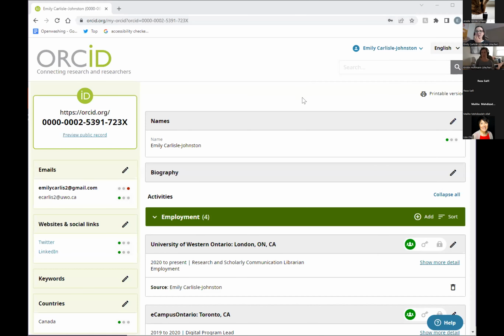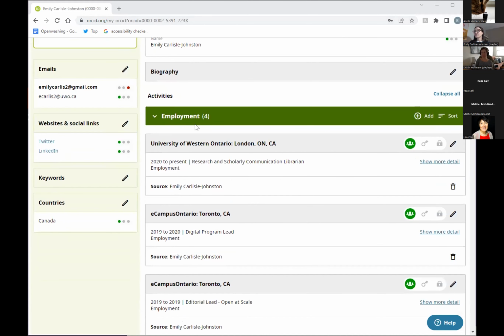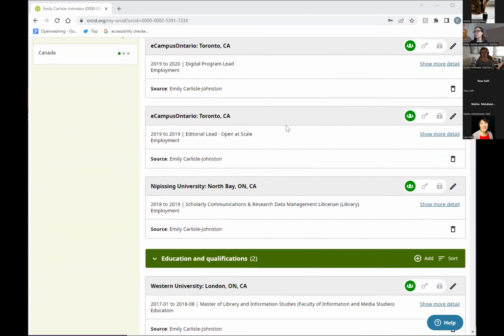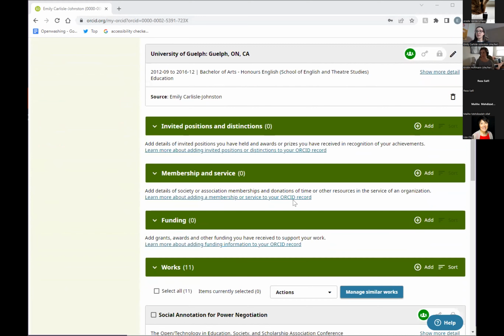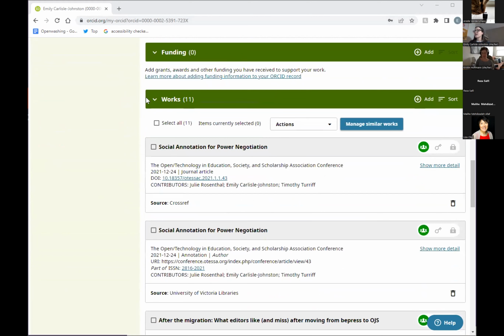All right, are you seeing my ORCID profile? Perfect. So if you have yours filled out, this is what it'll look like. As you can see, my name's at the top. I've got some current and past employment information, my education and qualifications. I haven't filled out these areas, but that might be something I do in the future. And then down here, I've got some works added. I already have some works that are added, but I've checked on the Lens and there is one there that I haven't added. So I'm going to show you how I would go about doing that.